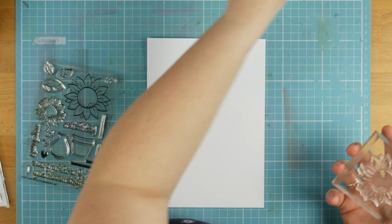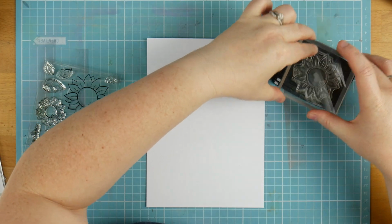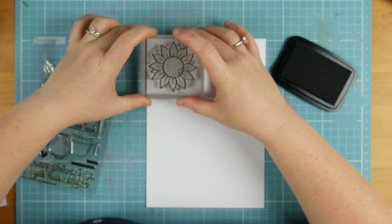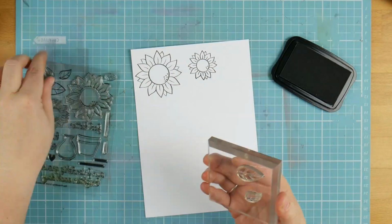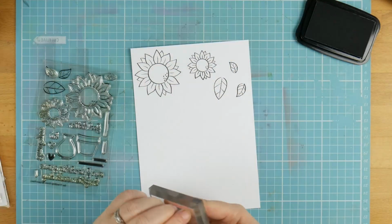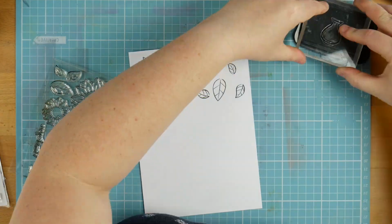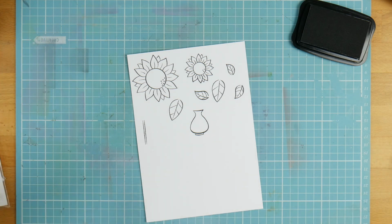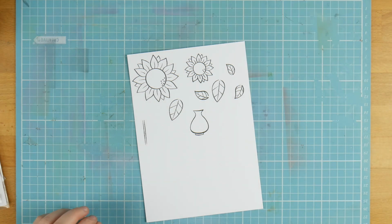So I'm going to go ahead and do that. And I'm just going to use my Memento Tuxedo black ink because that's what isn't going to react when I use my Copic markers. Okay, so I think that's all the images I need for now. If I need any more, I can always come back and add some more. So I'm just going to go ahead and colour these in.